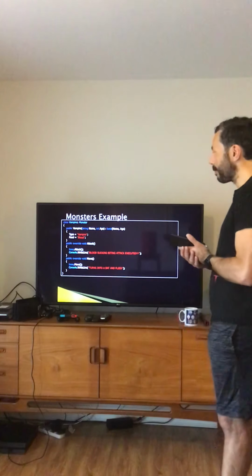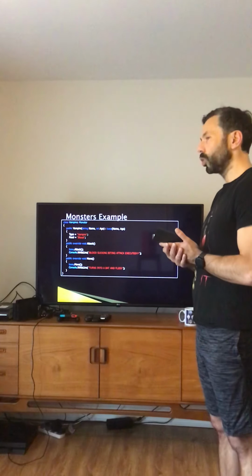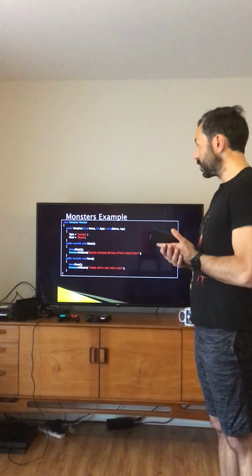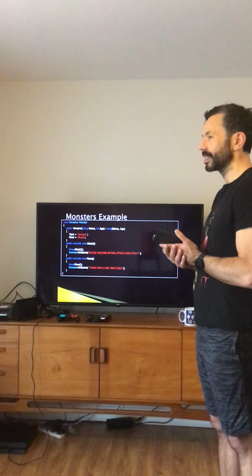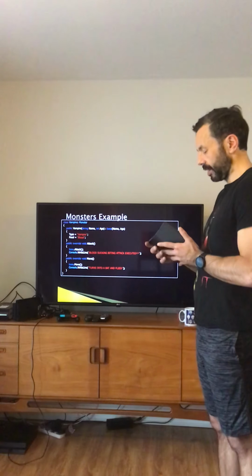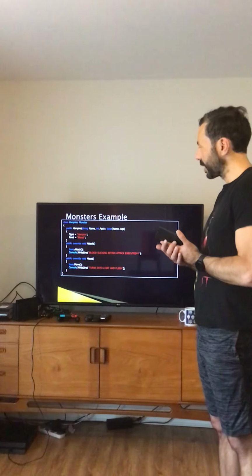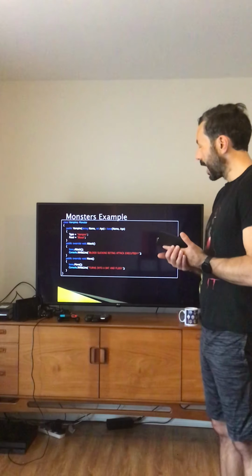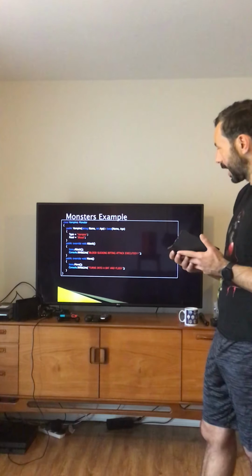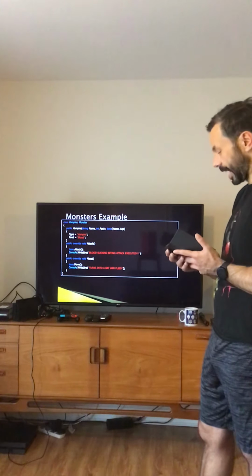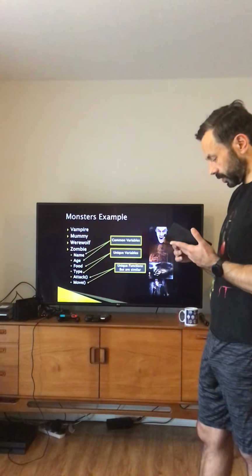So you've got a class vampire of type monster, which inherits from monster. You've then got your constructor for vampire, which passes in the name and the age, which are common, and you're getting the name and the age from the initiating in the base class. So the type is then vampire, the food is blood. You have a sort of basic override void attack, so you get base dot attack. Oh, sorry, it's not overridden, I beg your pardon. Let's just have a look and see what I'm saying.